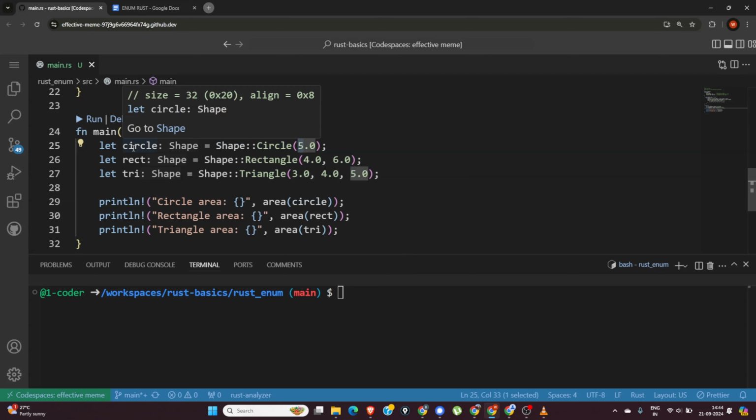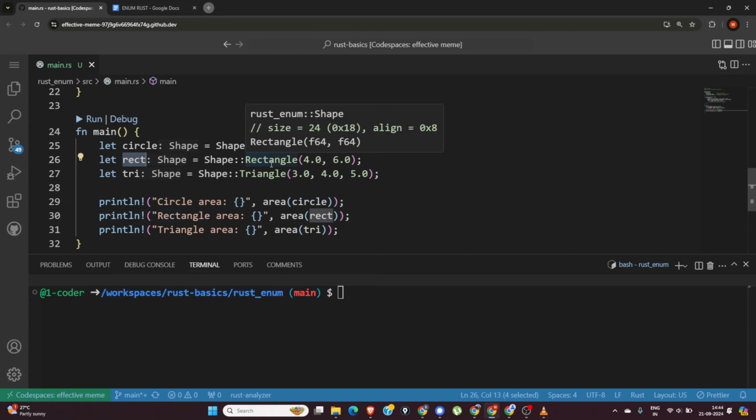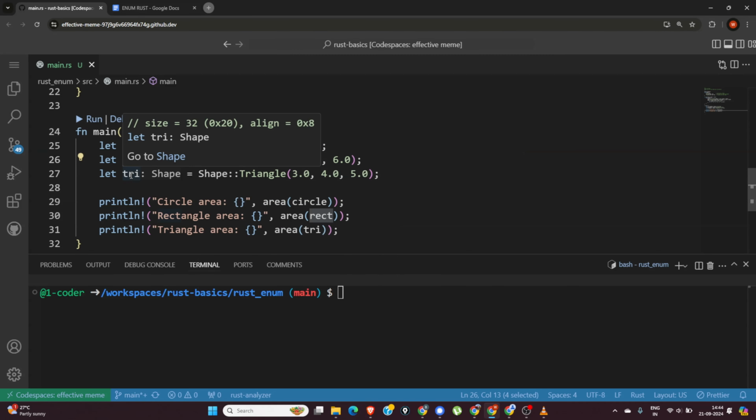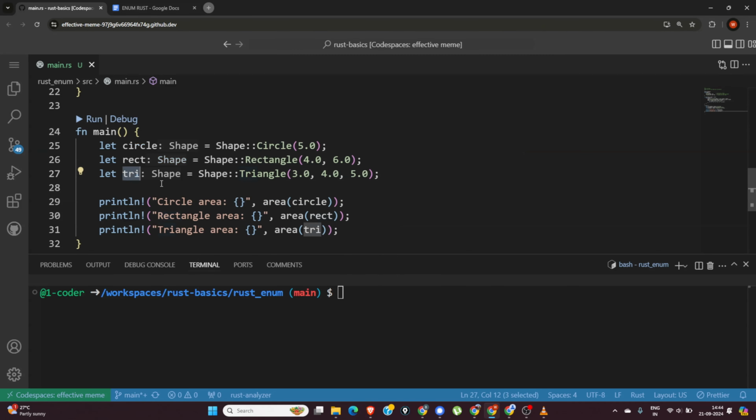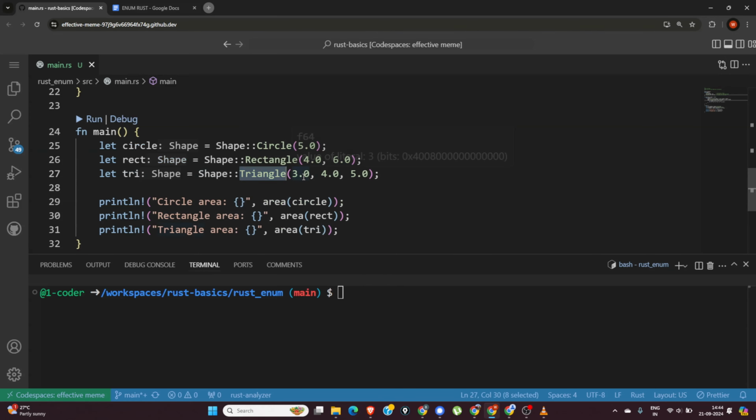So this circle will have its type as Circle and also the value which is 5. And same for rectangle. This rectangle will have its type called Shape Rectangle and it will also have the values of sides like 4 and 6. And same for triangle. This triangle will have the type Triangle along with the values of the sides.